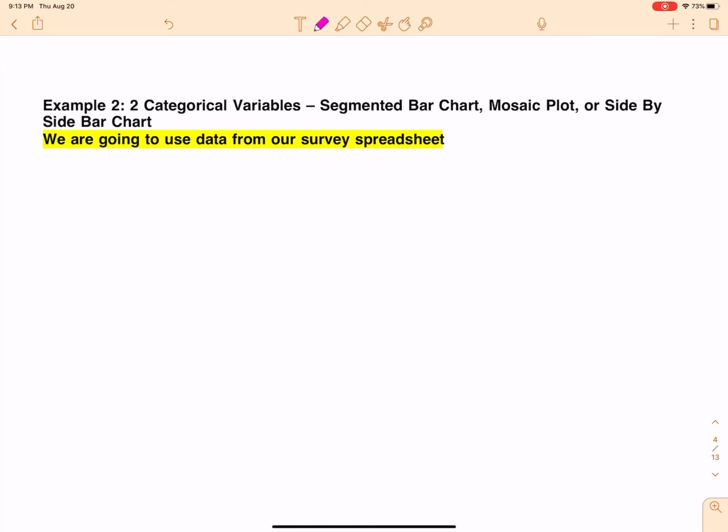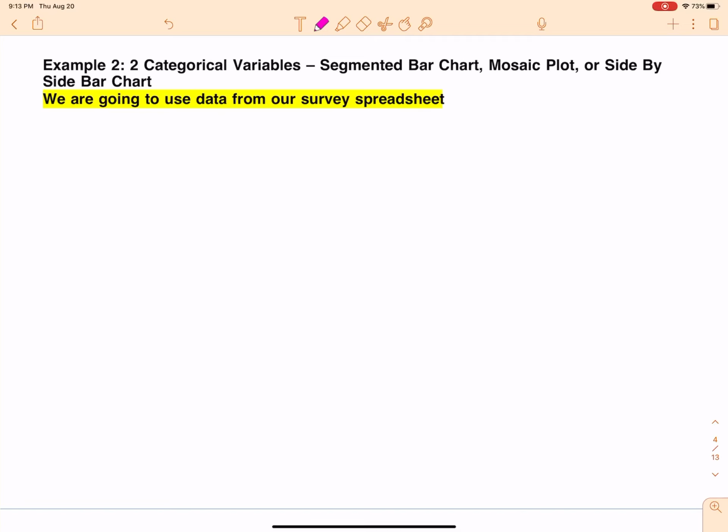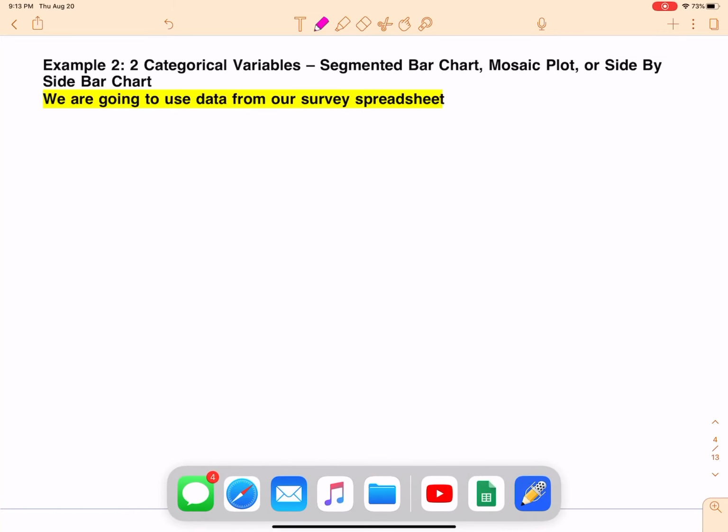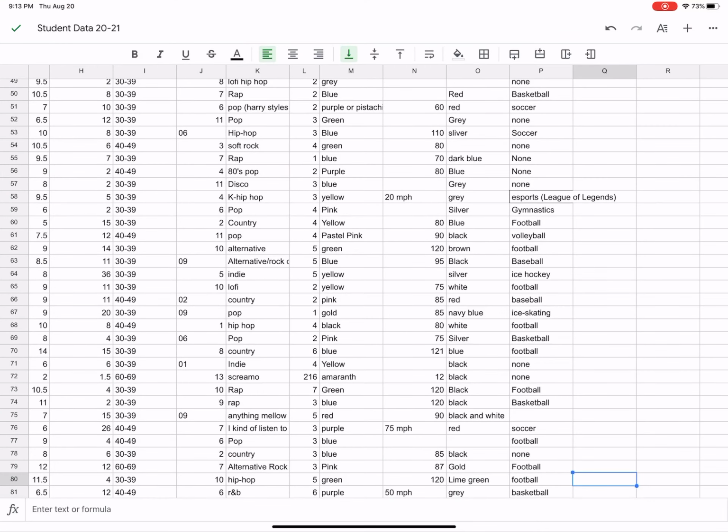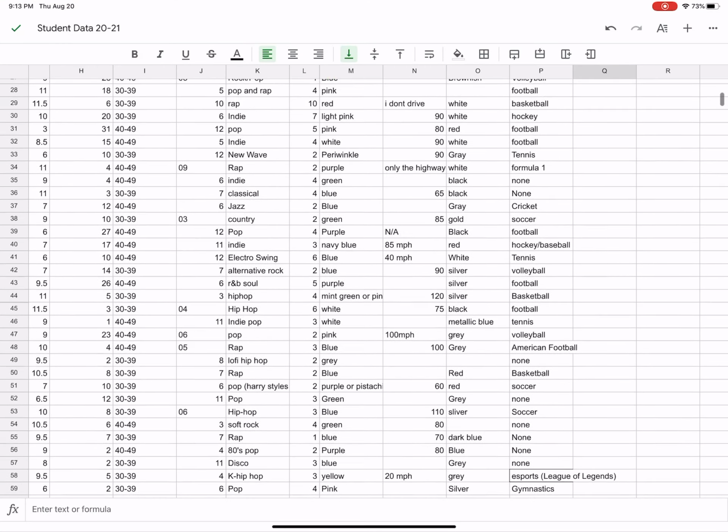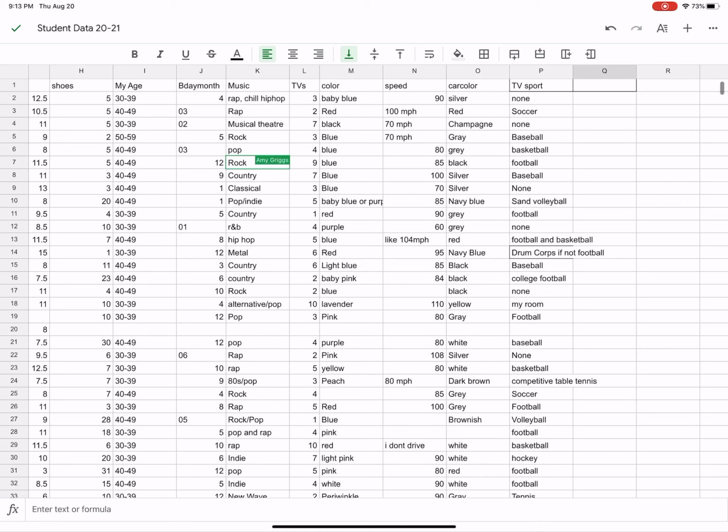Okay, my stat pumpkins, we are going to look at example 2 of categorical variables, and we are going to create another example of this in Statplet. So again, not really going to add much to this page, but I'm going to look at our data, and I'm going to select, let's see, what do I want? I don't remember what we did on the last problem. How sad. Okay, let's do car color.